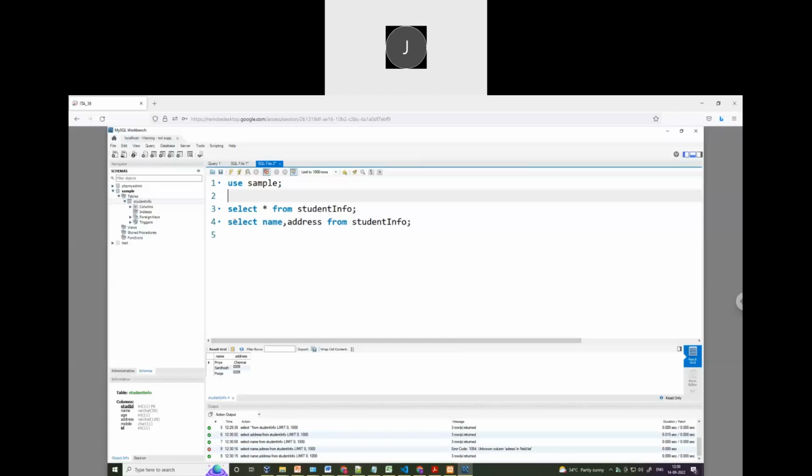What I will do is add some more information into this table, so that it will be a little better to view.